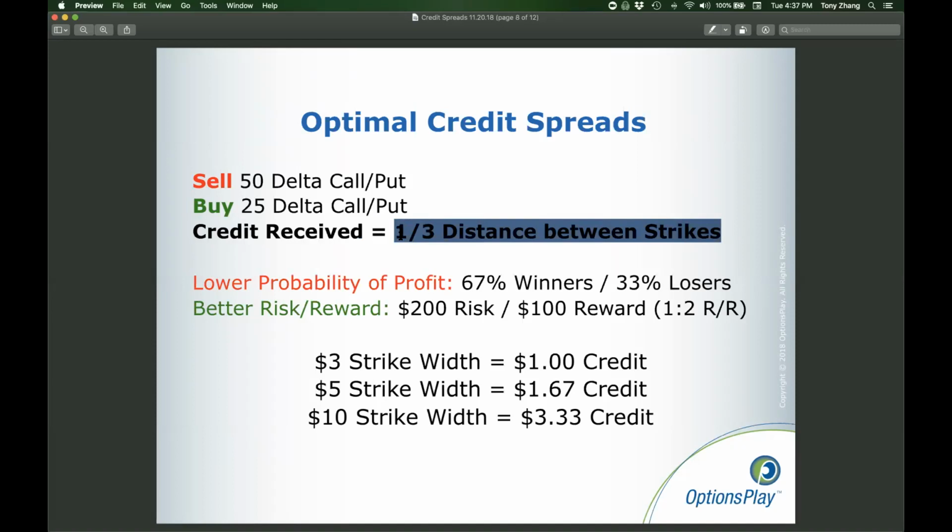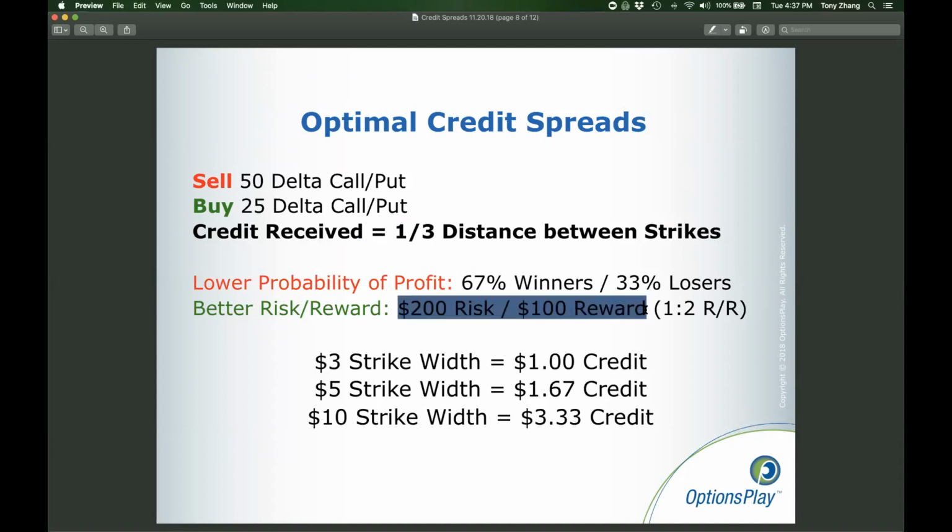So what that translates to is most of these will have roughly about 67% probability of profit on these types of trades, and you're roughly going to risk about $200 for every $100 in reward. And what we find is that it's really important to have risk rewards that are reasonable, because once you get into that risking $1,000 to try to make $100, we always see blowups that basically wipe out all the gains that you get from having 95% probability of profits. These blowups happen a lot more frequently than statistics tell us.